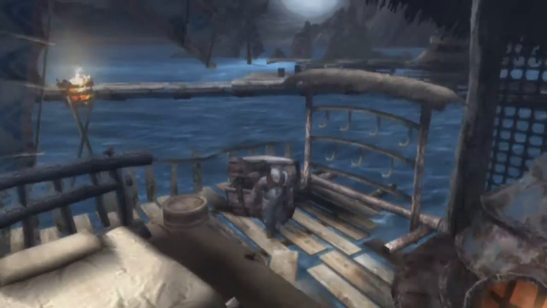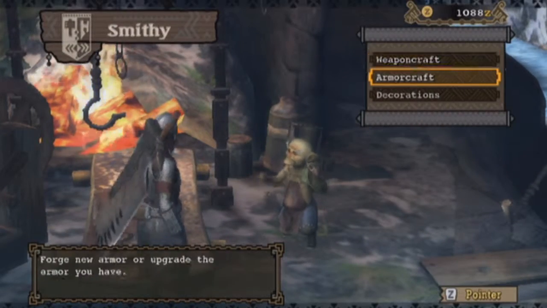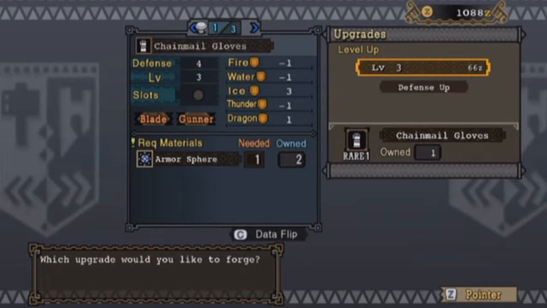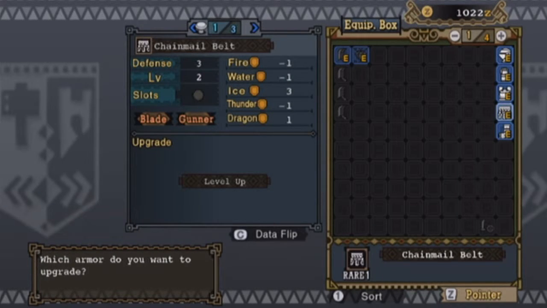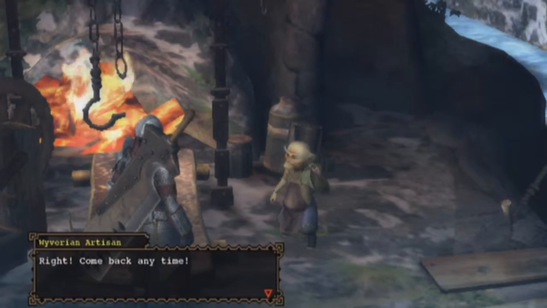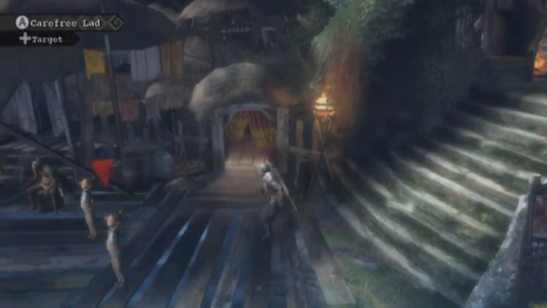Ooh, I have 2 armor spheres. Let's upgrade our armor. Armor craft, upgrade armor. This is level 3. This is level 2, upgrade that. 3, 3, 3, 2. And it's just that. Alright. So we got our Buster Sword. Look at that, that's nice.